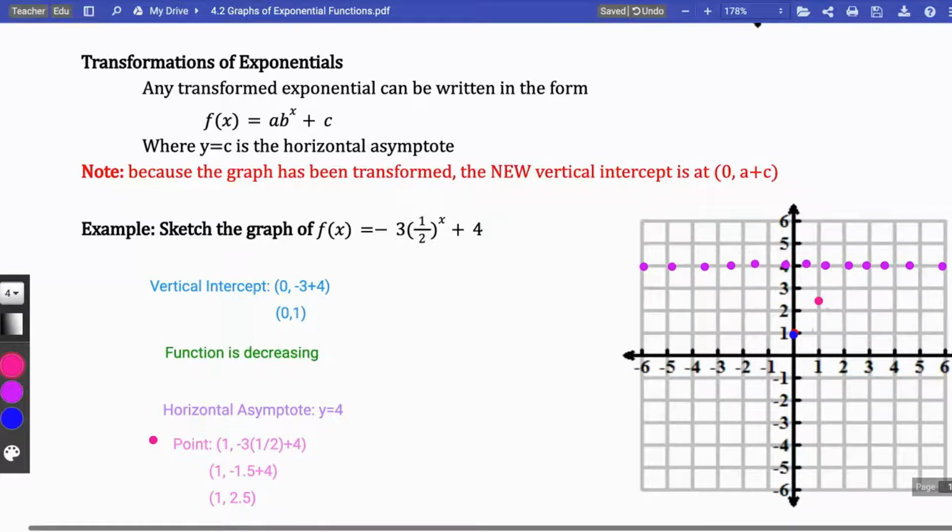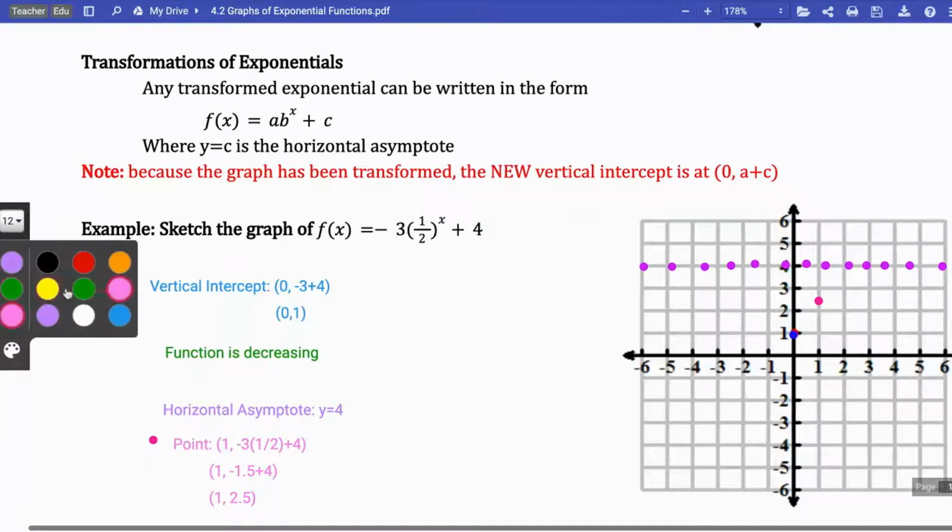So what I can see here is that my graph is actually getting really, really close to the horizontal asymptote here, which would make sense because if it's negative 3, it's got that negative sign there, then that means that my graph has been flipped over the x-axis, right? So instead of making that shape that we had up above, it's upside down. So I have enough information now where I can graph my points. So I'm going to do just that.